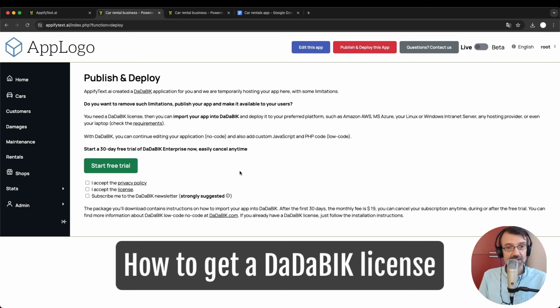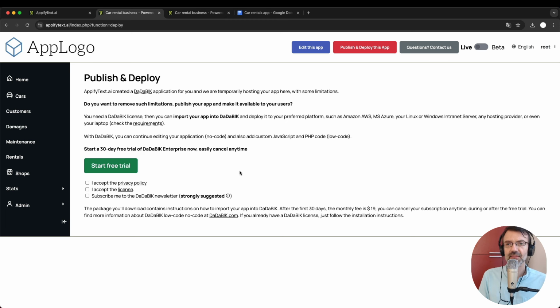Let me tell you that not only can you cancel the subscription at any time, even during the free trial, obviously. But a few days before the end of the free trial, you will receive an email reminder saying that you are about to pay the first month. So then you can decide to continue or to cancel the subscription.